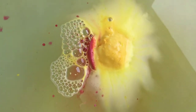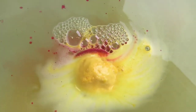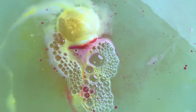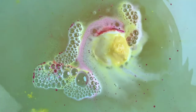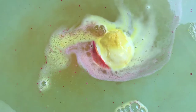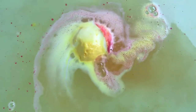Oh, and this one is just like the Over and Over bath bomb, except that one's got the orange on the top instead of the pink. And I meant to write down the scent description of that one to tell you guys before I came in here. But it's fruity, too. And most of you guys probably know the scent of that one, too. So there's another bomb that's very much like this one. I don't know if it was a Valentine's Day bomb or what, but I never have tried that one.